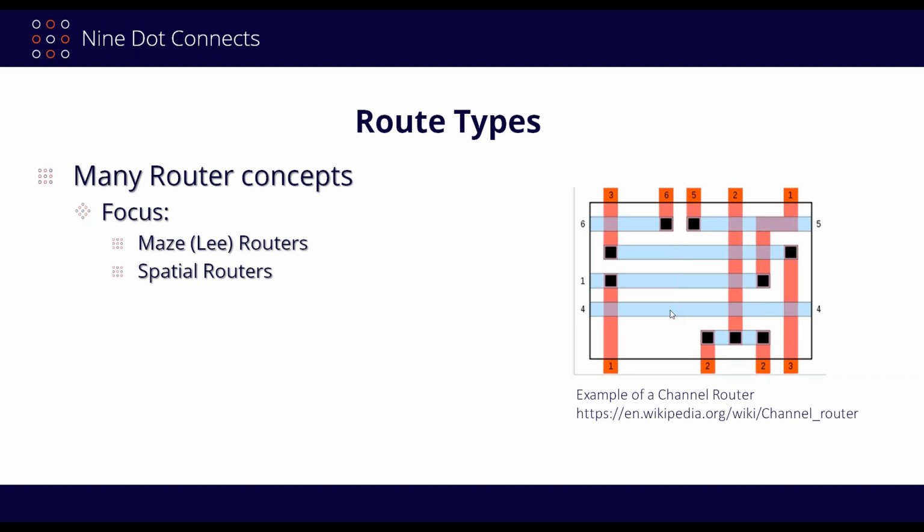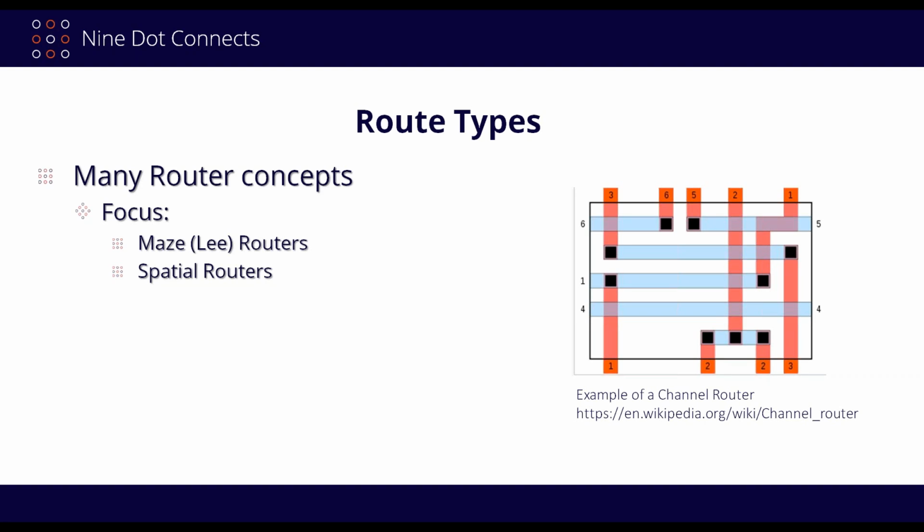So if you go out there and you start looking for different types of routers, depending on what field, like artificial intelligence or the internet or VLSI, which is also ASICs or computer chips, they have these different routers that are kind of optimized for each one of those industries. So it's amazing what's out there.